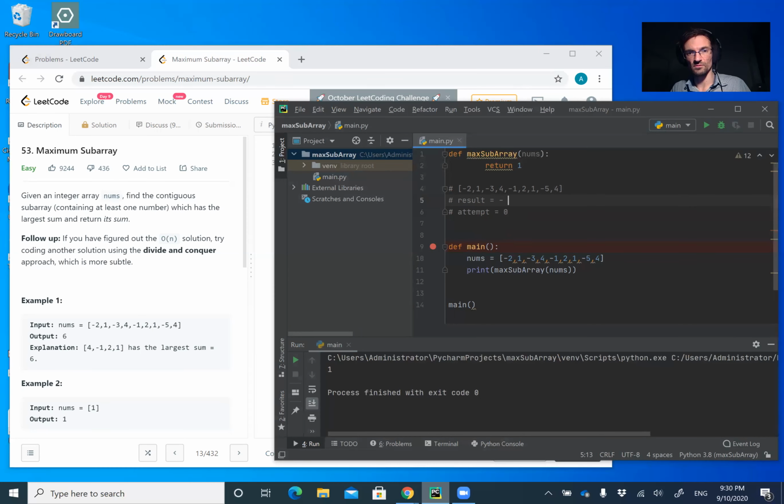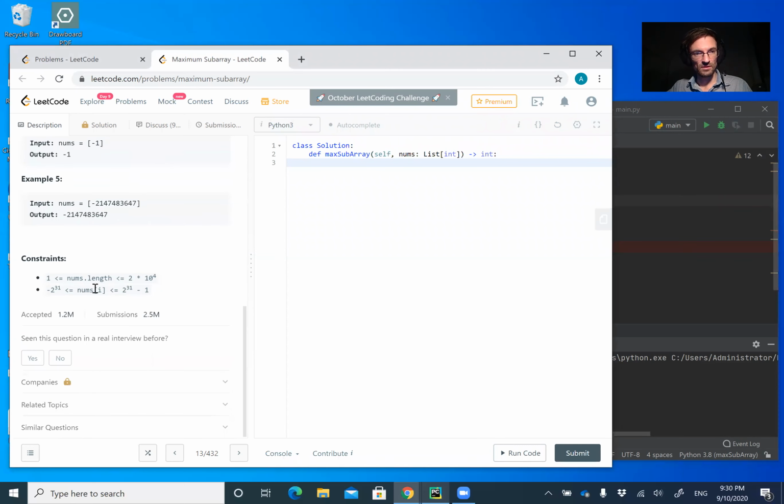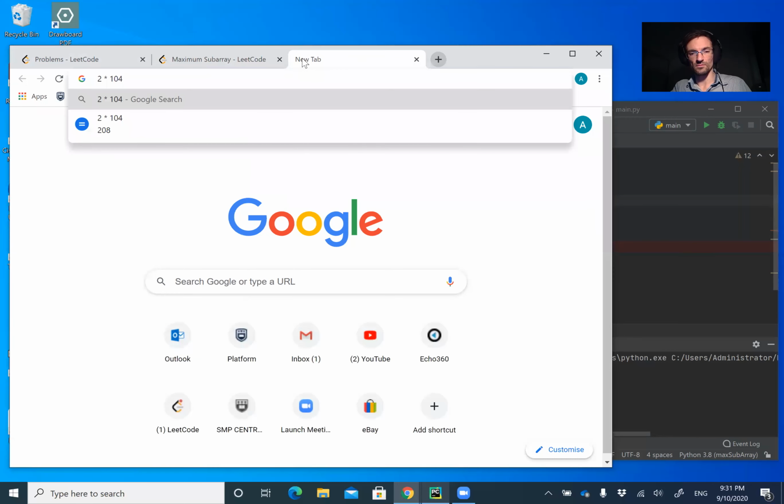So like 2 to the power 50. We can have at most this many numbers, and each of them can be at most this negative. So multiplying that will be 2 times 2 to the power 31.